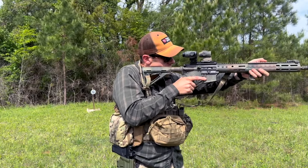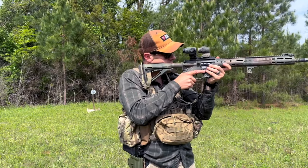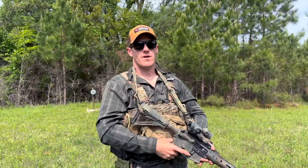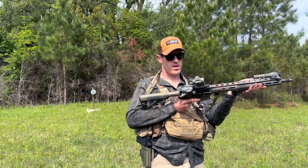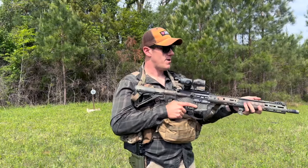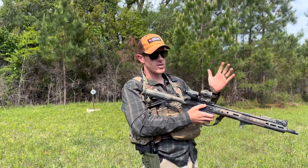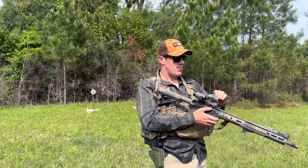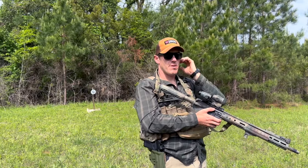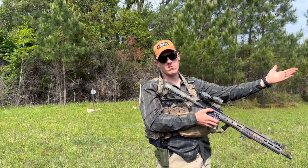With a prism, it has an etched reticle that's super crisp and clean no matter what. The glass is really good. Also, since this is a rifle I intend to protect my life and family with, the etched reticle is a bonus for EMP-type scenarios — even if the battery dies and I can't get another one, I can still look through it and see the reticle. It does have shake-awake illumination, but that etched reticle is always there.